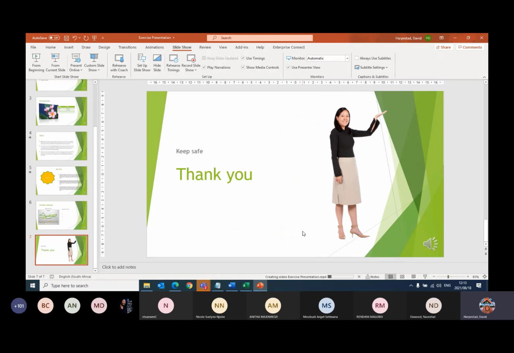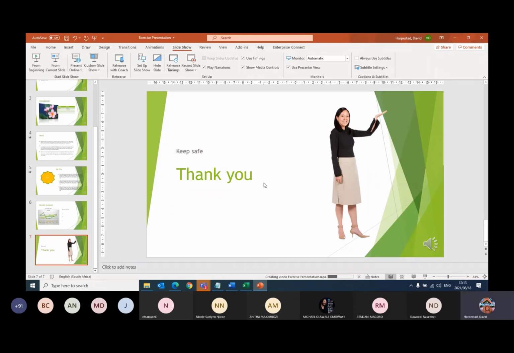Depending how long your presentation is and how much information you've got, it could take quite some time. This is a very small presentation. I've only got a few animations and transitions I've added, but it's still taking quite a few seconds to actually generate this. While that's busy, let's continue.